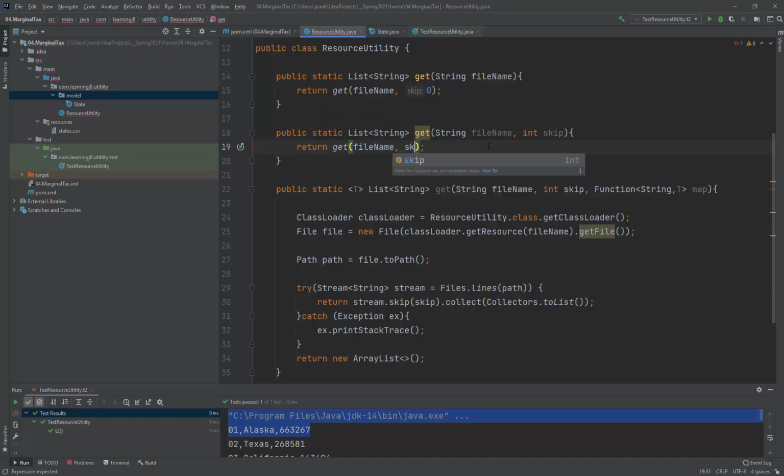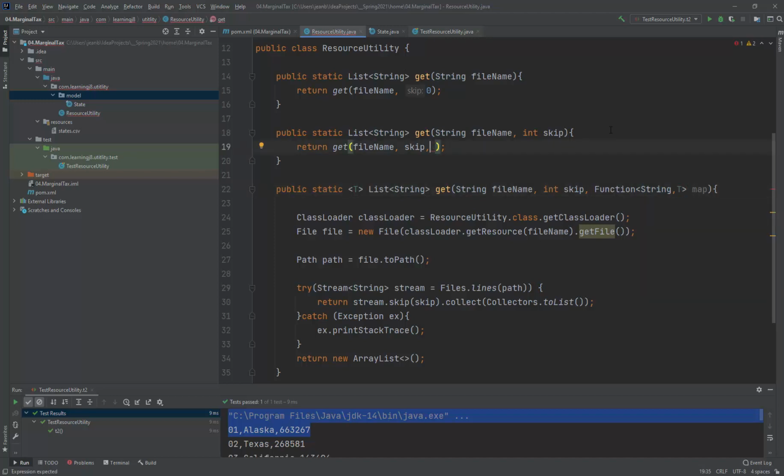This is going to be the skip. And this right now represents a function that returns this type right here. Okay, that's what it represents.